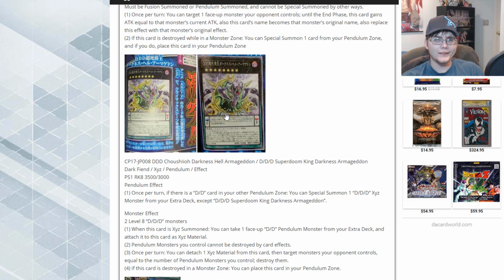And then also its monster effect. First off, what it's used to bring it out is 2 level 8 DDD monsters to XC summon into it. Then the monster effect is when this card is XC summoned, you can take 1 face-up DD Pendulum monster from your extra deck and attach it to this card as an XC material. Pendulum monsters you control cannot be destroyed by card effects. Once per turn, you can detach 1 XC material from this card, then target monsters your opponent controls equal to the number of Pendulum monsters you control, and destroy them. And then the last effect is if this card is destroyed in the monster zone, you can place this card in your Pendulum zone.